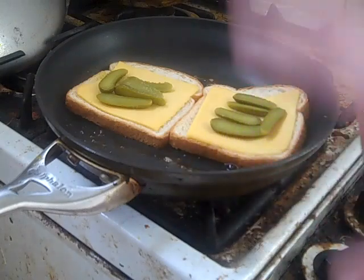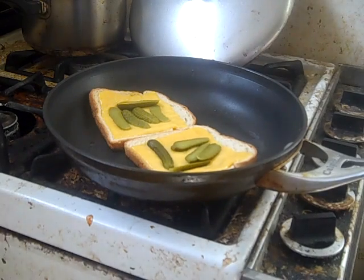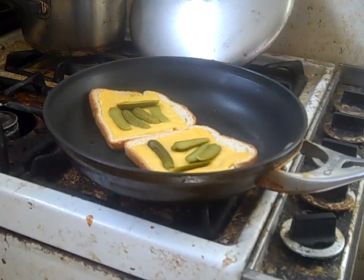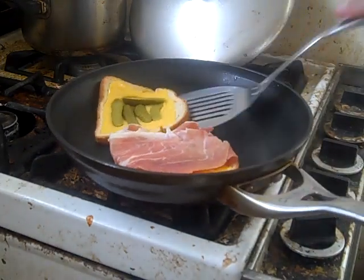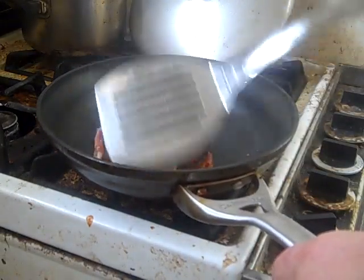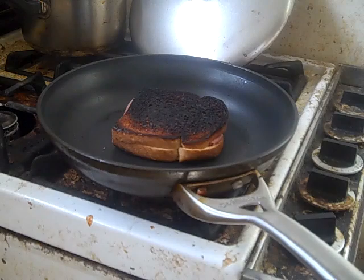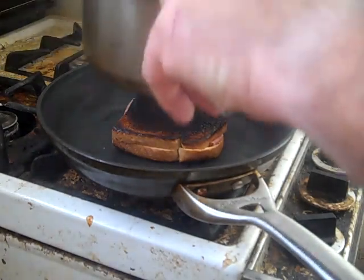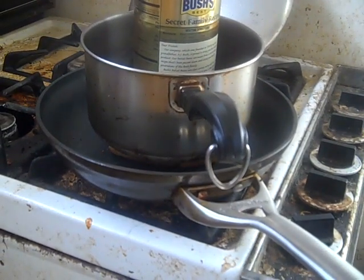My pan got a little bit too hot because I had to deal with cat interactions - they were fighting each other and I had to break up a couple of cat fights. But our cheese is starting to melt, and it is time to apply the prosciutto. Prosciutto's been applied - now it is time to flip one slice onto the other slice very carefully, which is either good or very, very bad. Quick press, quick press - I don't have an actual press so I'm cheating like crazy.